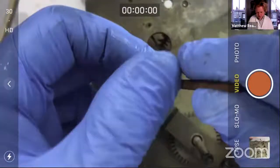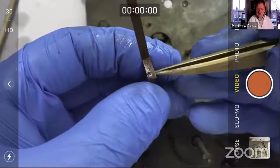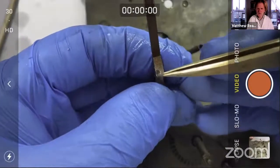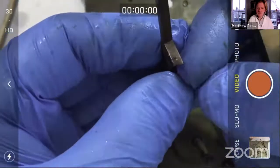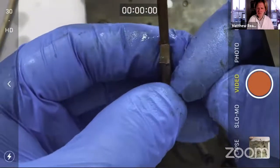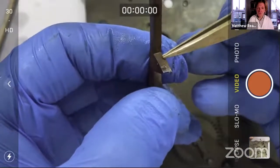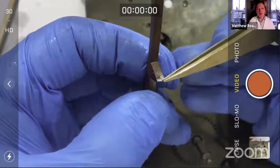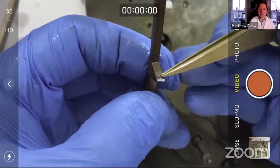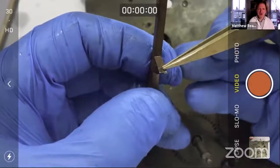As I said, this area here, let me just have a look. Yeah, you can see it's a bit worn. So it's what you would call legitimate wear. We'll make a note of that and keep an eye on it. If this is bad, it's very much analogous to rebasing pallets.